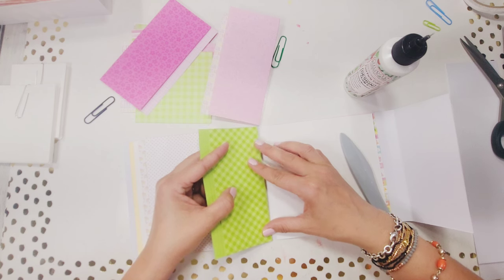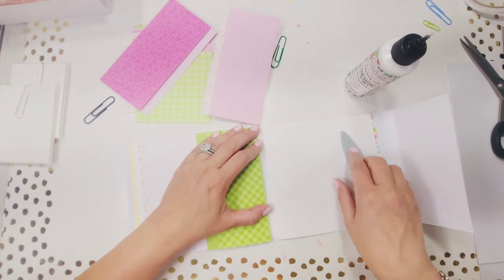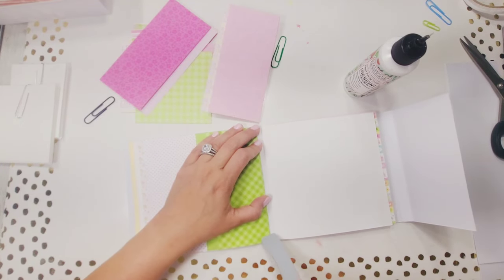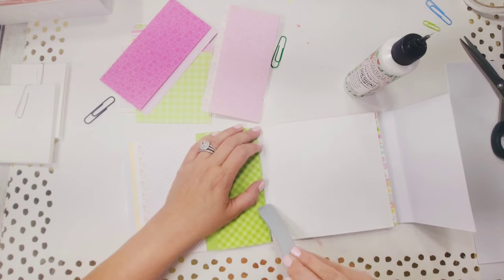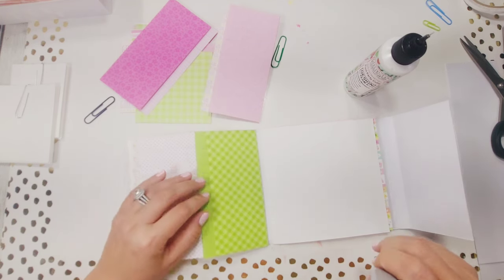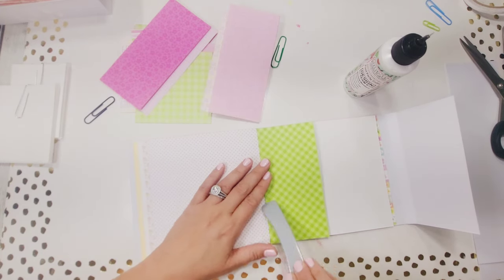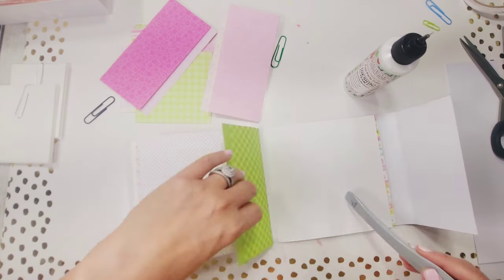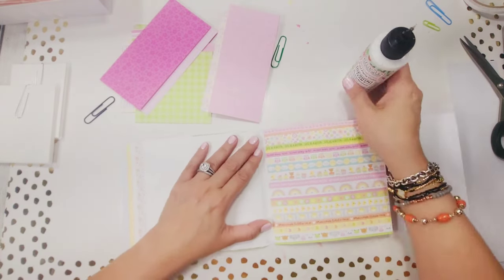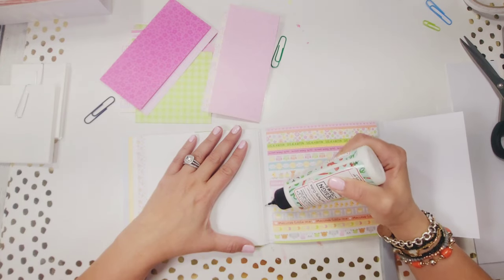You're going to notice that your album is getting bulkier at this point, which is awesome. We're just using very little amounts of paper, and it's getting so much better. I love it. That's fun. Do that. Do this. Done. Secured. Next, we're going to do our last two, and then after this.